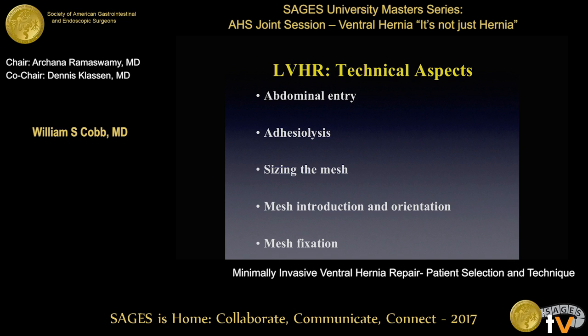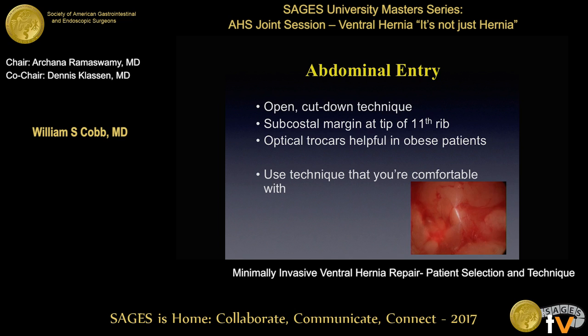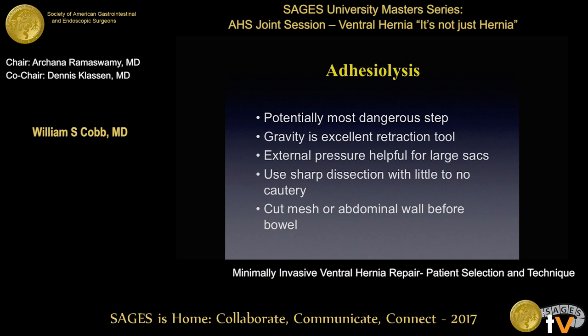When you look at the technique, we essentially break it down into five steps. Getting inside the abdominal cavity — do what you're comfortable with. We like to go off the midline just underneath the costal margin. I prefer the right side because if you miss, the liver is your backstop, but certainly the left side is reasonable as well. Essentially avoid the midline, which you're forced to do a lot of times because of previous incisions. We do like the optical trocars — I took a page from the bariatric surgeons — but whatever you're comfortable with, whether that's a cut-down or Veress.